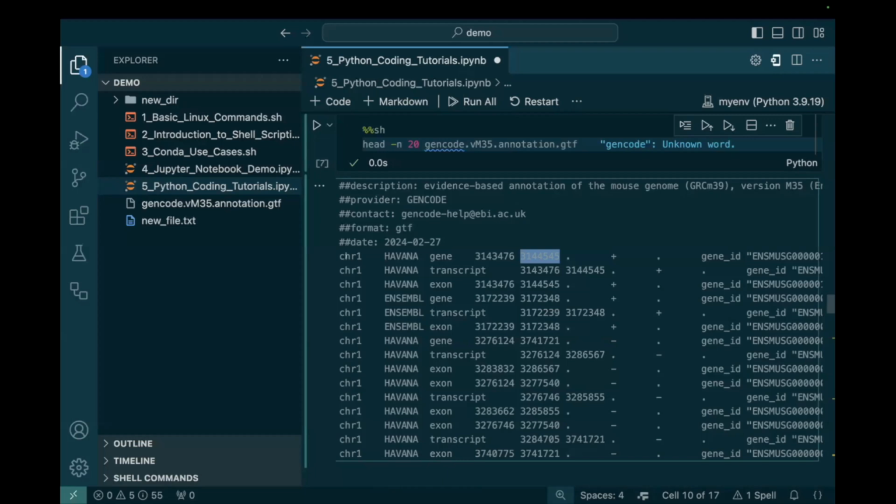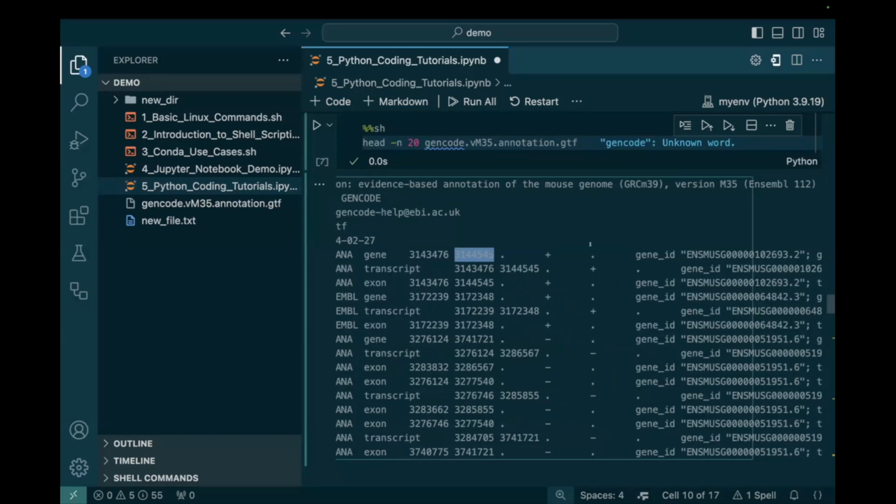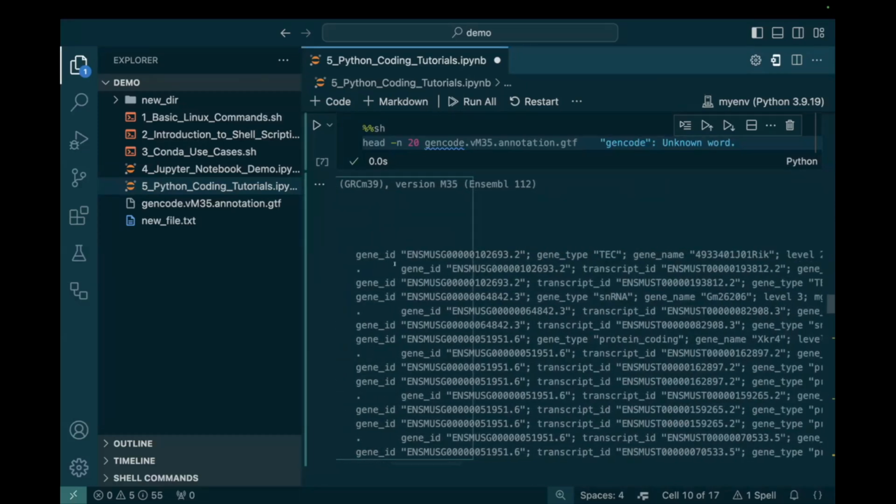You have the chromosome, position, and type, and then there are some score and reading frame fields, which are not important now. This shows the strandedness: whether the gene is on the positive or the negative strand. Then there are attributes afterwards with information like gene ID, separated by a semicolon, then gene type, and then gene name.